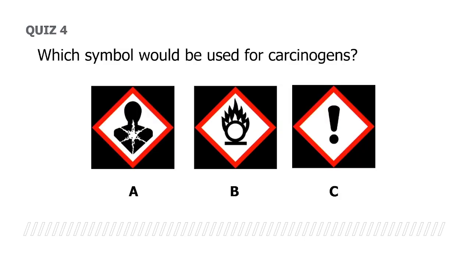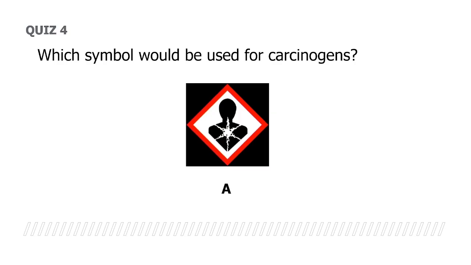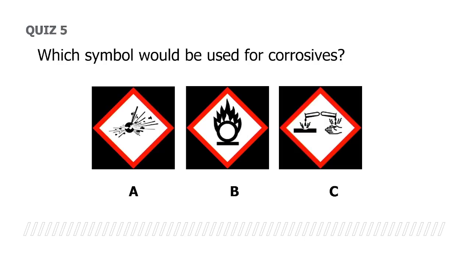What symbol will be used for a carcinogen? Remember, carcinogen is going to happen where? Internally inside the human body. We have the A, which basically may be a choice. We have B up there. And we also have C. Let's see which one this is going to be. This is going to be the A. In other words, it's going to cause some type of an impact internally within the human body. In other words, it's going to affect the individual as far as carcinogens are concerned. What symbol will be used for corrosives?